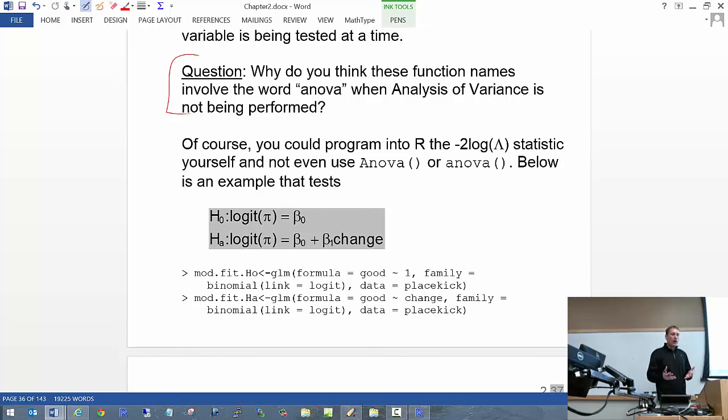Now, you could also program in the likelihood ratio test yourself, the lambda statistic, and do -2 log lambda yourself too. I'm not going to talk about it here, but I've given you some code that does it. I recommend that you read it because it makes sure that you understand how -2 log lambda is actually calculated. That's one of the nice benefits of using a software package like R: you can program in these equations and duplicate essentially exactly what these nice functions give us automatically. So please take a look at that on your own.